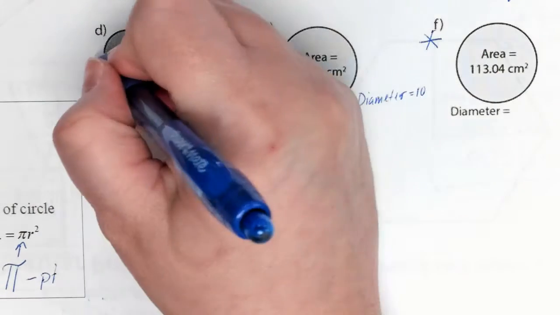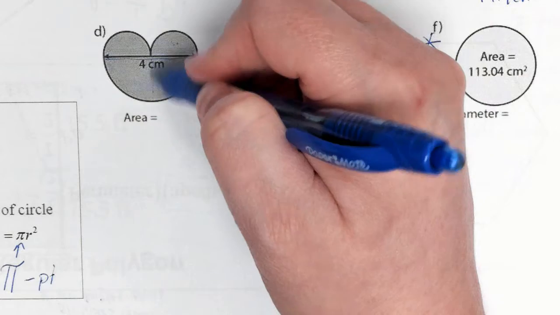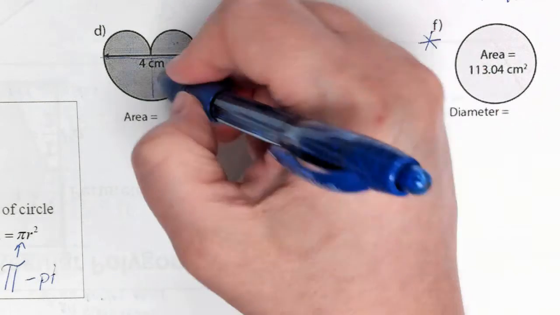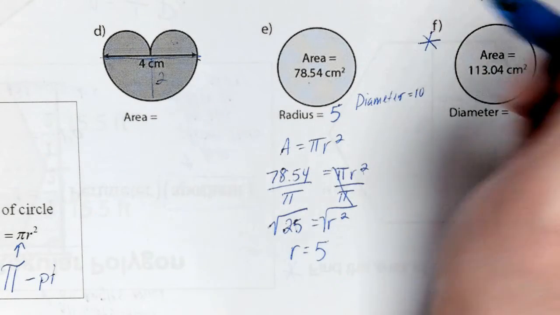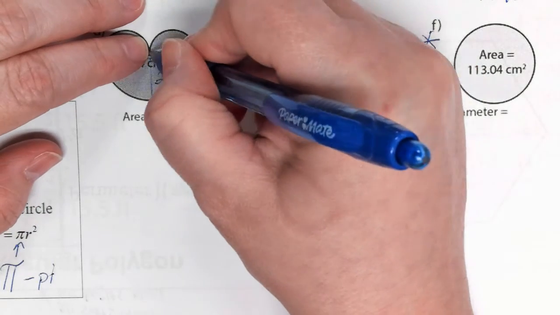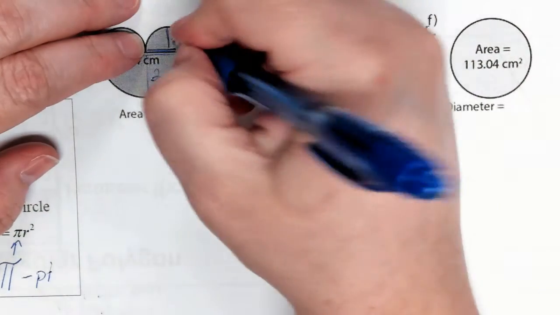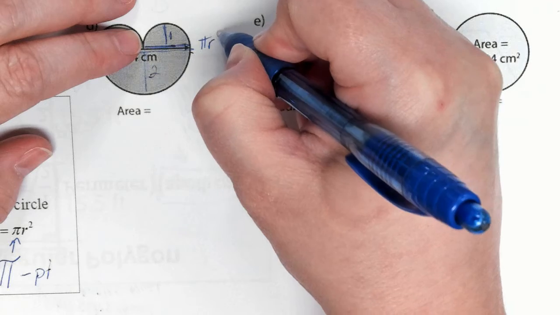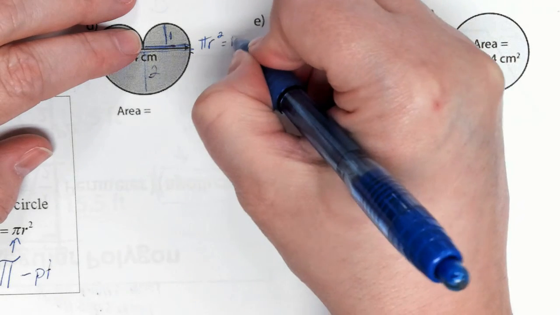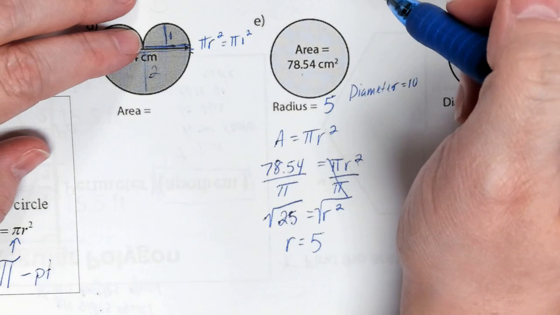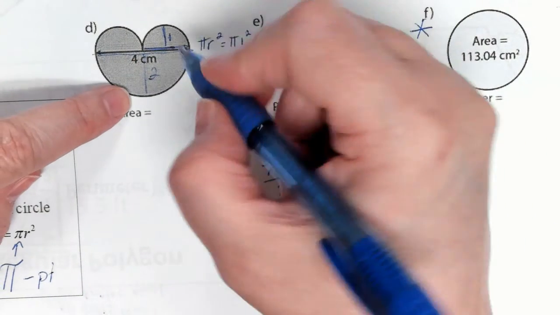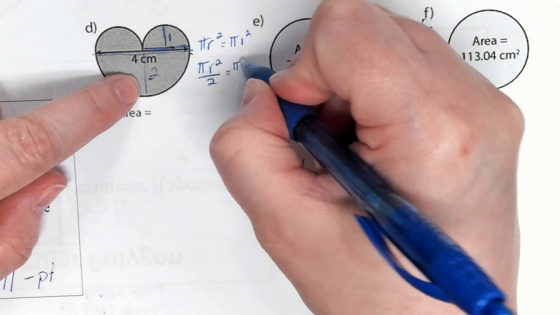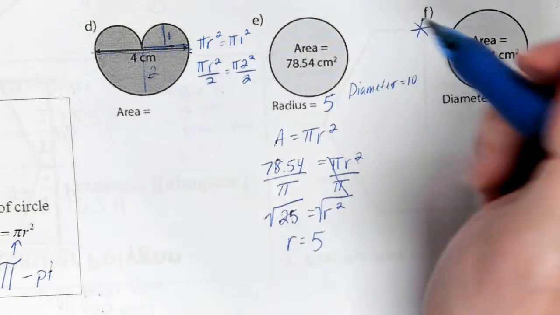So when you look at this big one, the radius, remember, is half of the whole length. So if it's 4 all the way across, doesn't that mean our radius of this one's 2? And then if you look at the little baby circle, if this is 2, and the radius is only half of that, isn't it 1? So you have pi r squared for the little circle. That's going to be pi 1 squared. Then for the big circle, you have pi r squared, but it's only half of a circle. But you're plugging in a 2. So pi 2 squared over 2.